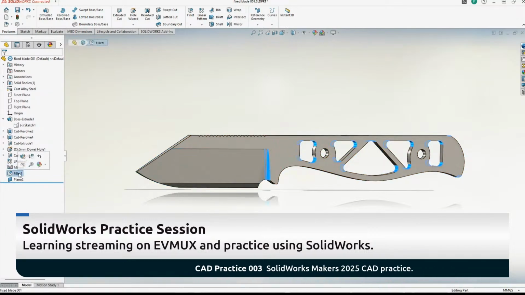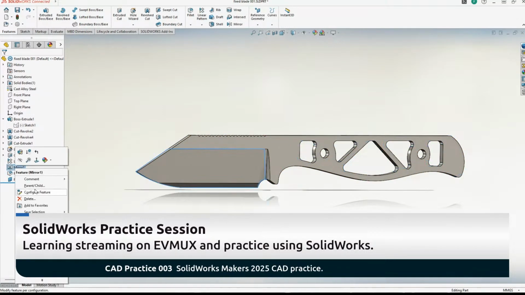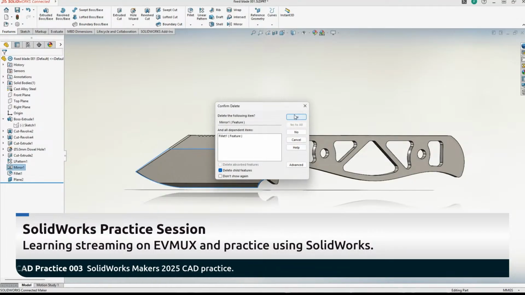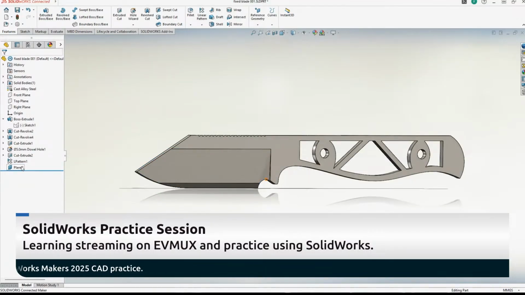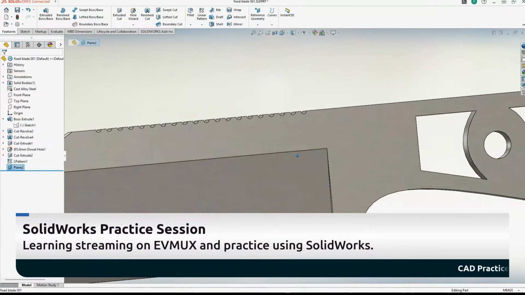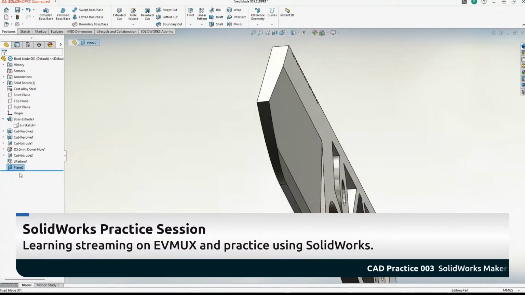same way you would order it from a water jet cutter. I'm going to keep this plane here. No, I don't need that plane. Or do I?